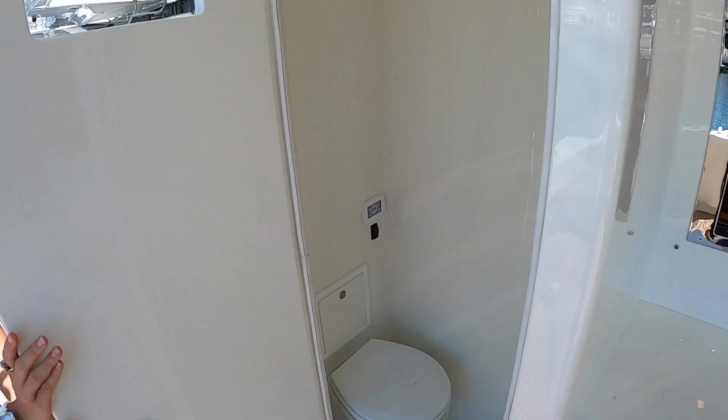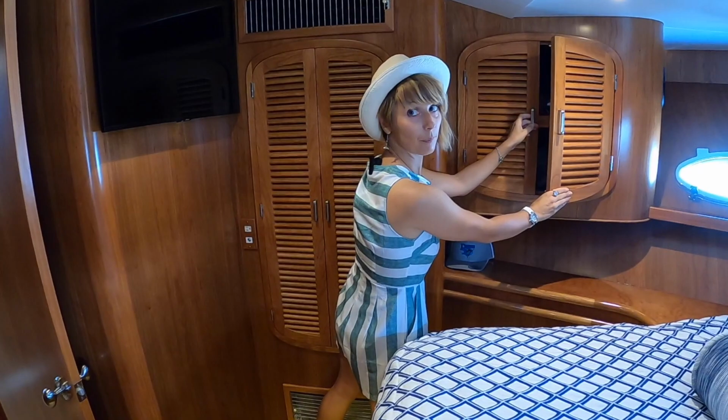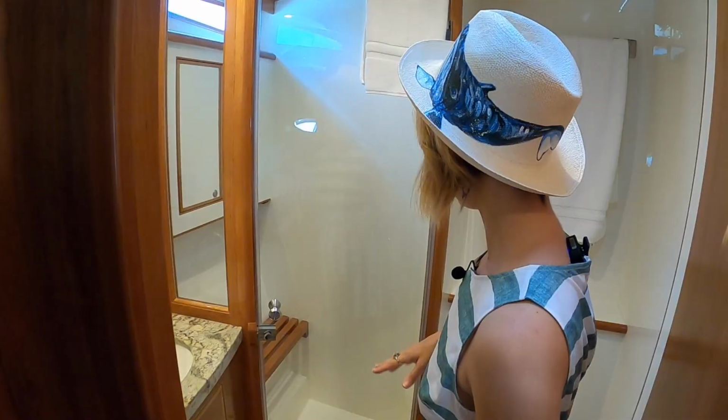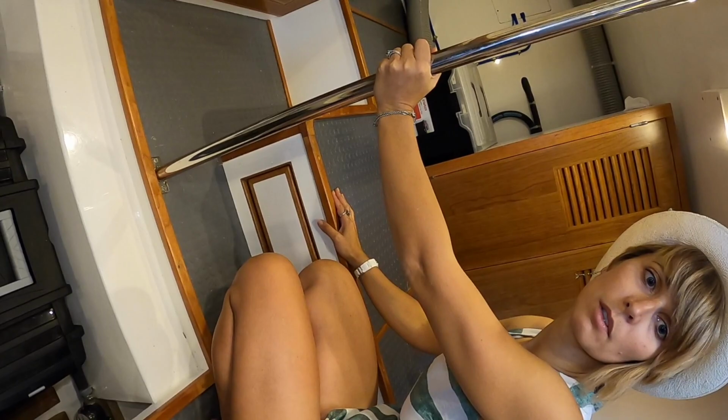You gotta get better at this fishing thing. Love me some day heads. Very nicely finished. Yeah, another storage. What happened? Fall asleep. Oh, sweet.